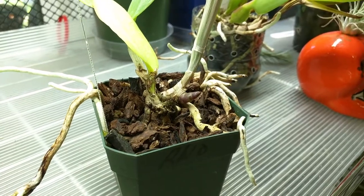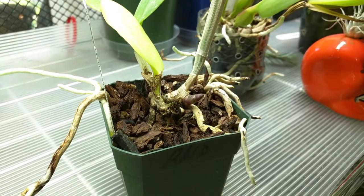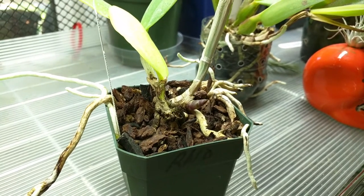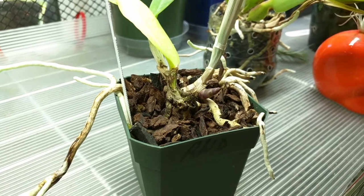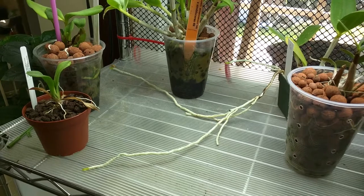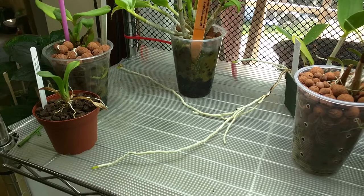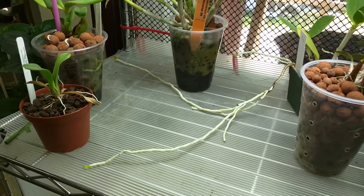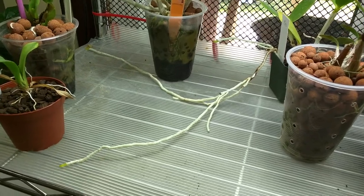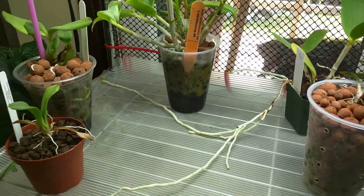This is my RLC Durican and its new growth is starting to grow, which is awesome. I do need to repot this year and again I will try lava rock. I do have a problem though — this thing has a super long root and I don't want to cut it off. My idea is to pot this part up and then soak the roots so they're soft and wrap them around the pot.